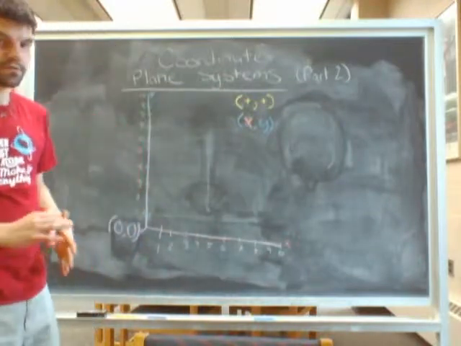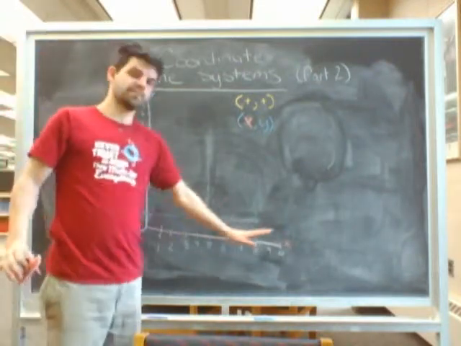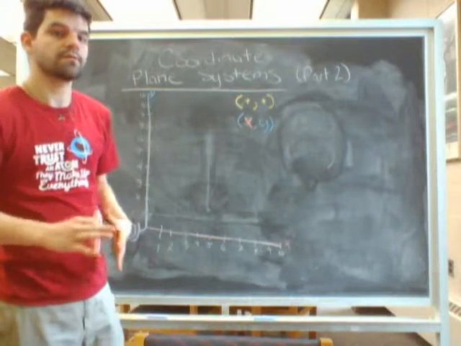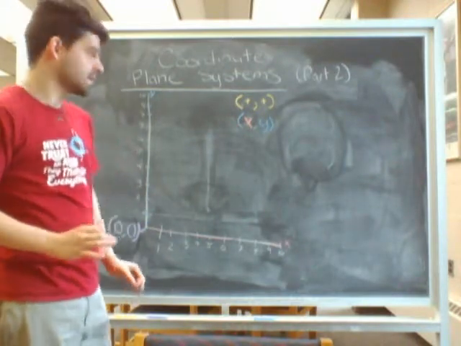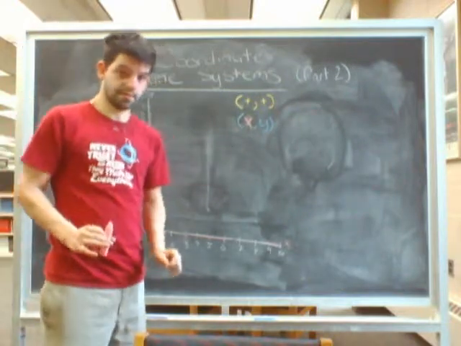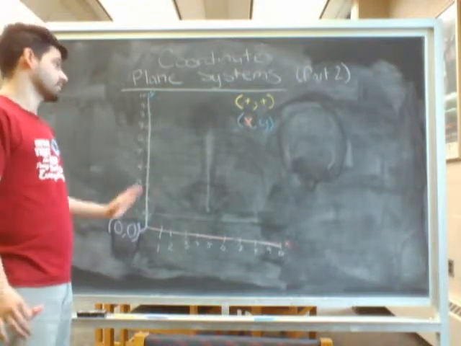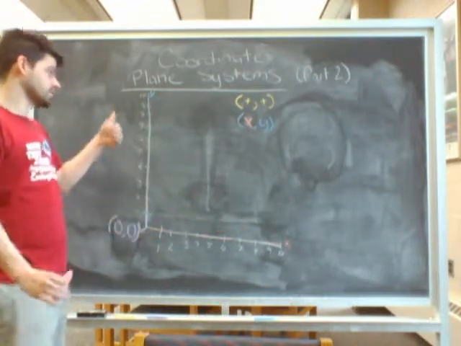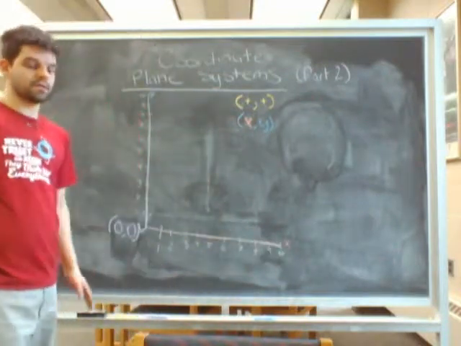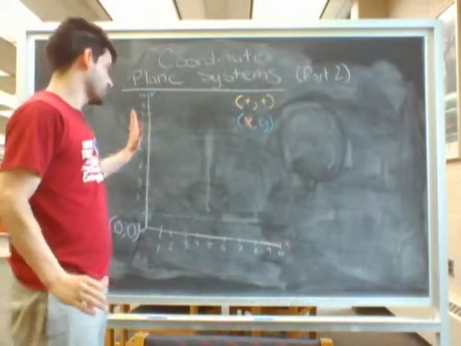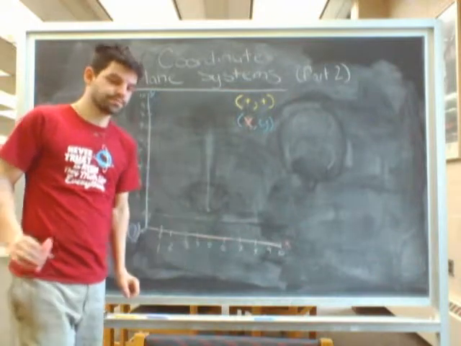Now, just a little recap of how the coordinate plane system works. Right now, we're currently only going to work in the positive quadrant. Again, later we're going to be learning that there are 3 other quadrants that actually make up the coordinate plane system. But right now, we're just focusing on positive values. The axes that form a coordinate plane system are your y and x axis. Your y is always vertical and your x is always horizontal until you get way later into more complex math. But for right now, we're just sticking to y is your vertical and x is your horizontal.